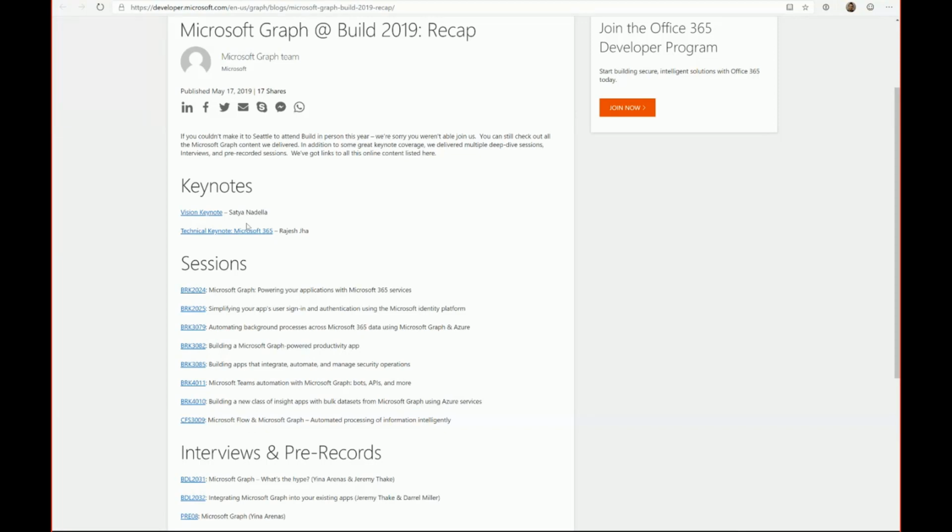This will allow you to not only search files across both OneDrive and SharePoint, but also return results from your mail, calendar, and in the second wave of release, your Teams conversations and Planner tasks and so forth.